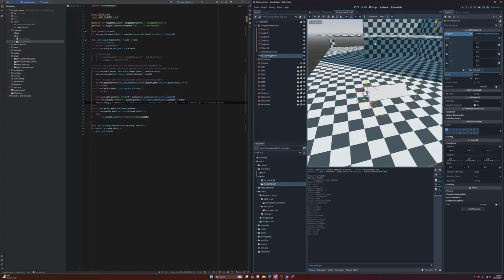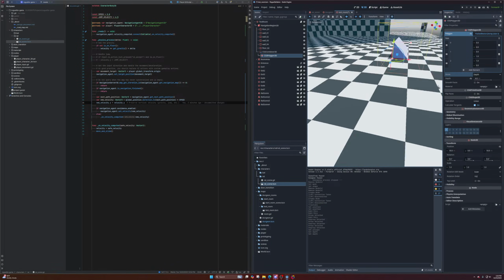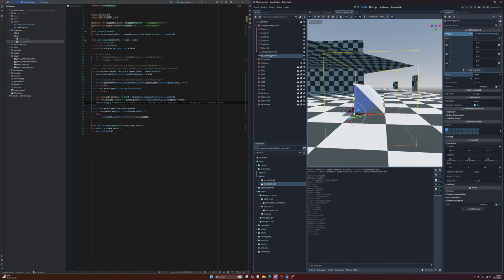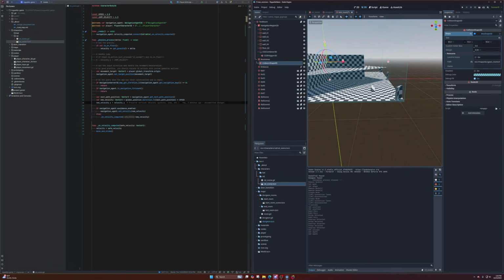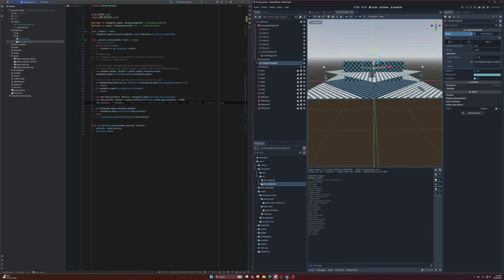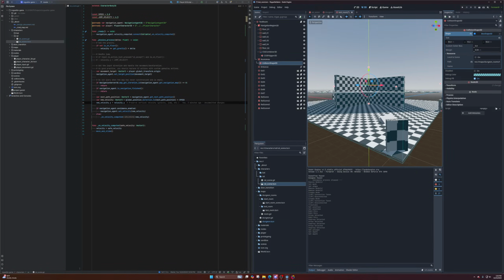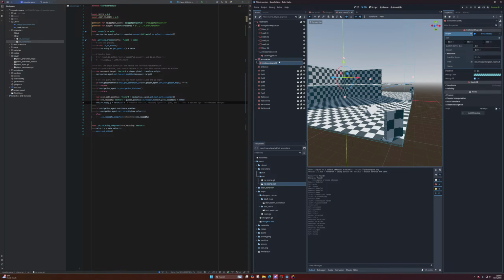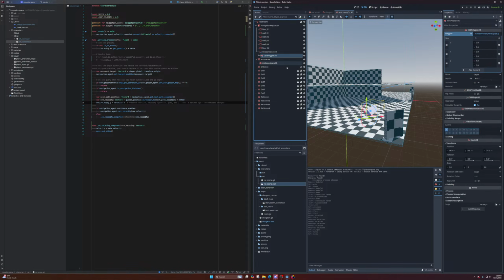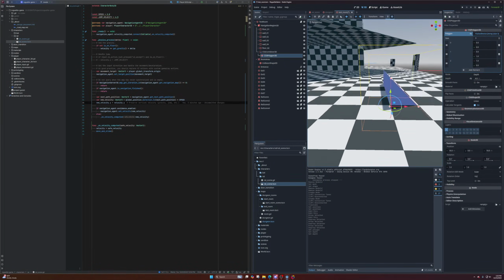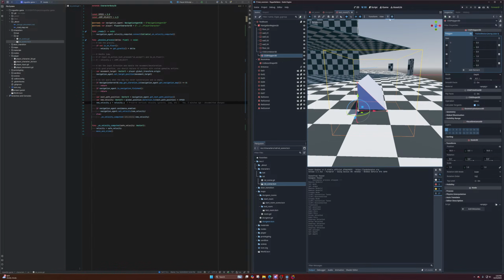I know there's a way to edit polygon. What did we... CSG polygon. Aha, here we go.